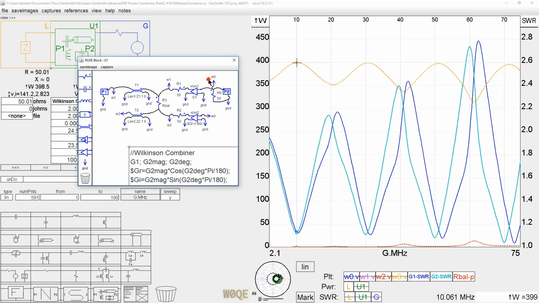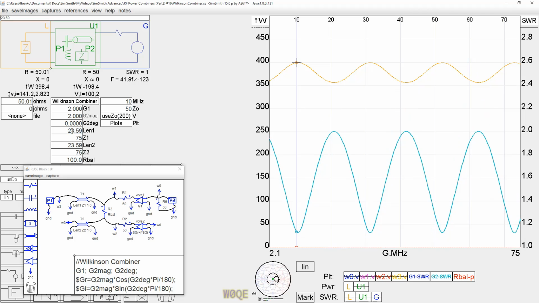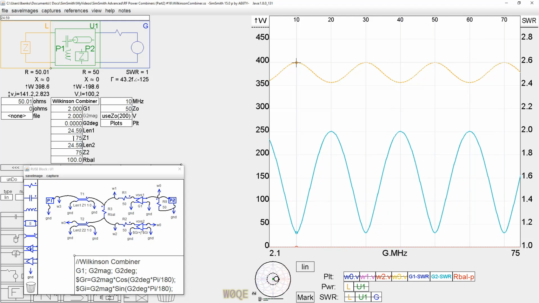Even if we go the route of making both these pieces of transmission line wrong, we end up with a circuit now that works just fine. It doesn't have its best SWR where we set it to be, but it's not that far off, and we still get good power output. So the length of these pieces of transmission line is not incredibly critical, and certainly anybody who's trying to do this circuit can easily get the length within 1 foot. So it's not super critical.